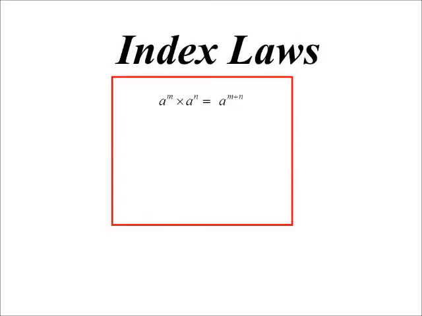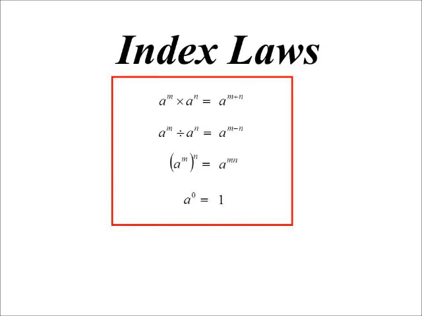So the good old index laws. We know, of course, that when we multiply we add the powers, when we divide we subtract the powers. Parentheses, that's where we then multiply the powers. And then of course comes one of the first lies we tell you, that anything to the power of 0 is equal to 1. Of course that's a lie, because it's not true. Is it? Think about it. Well, if I can find a case where it doesn't work, then it's not true. 0 to the power of 0. It's not equal to 1. See?